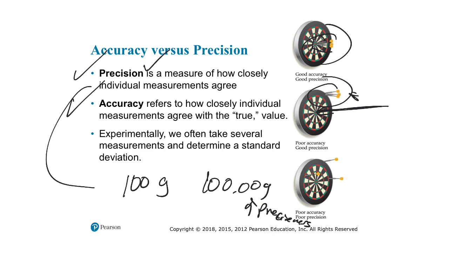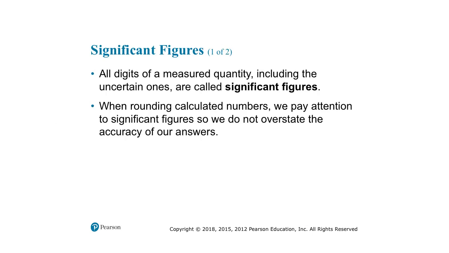And then they're both pretty much the same accuracy. They're both kind of representing the same average value, so the accuracy of these 2 values would be about the same. So accuracy is how close you are to the intended target or to the true value, and precision is how repeatable the measurement is, or how many digits are present in the quantity.